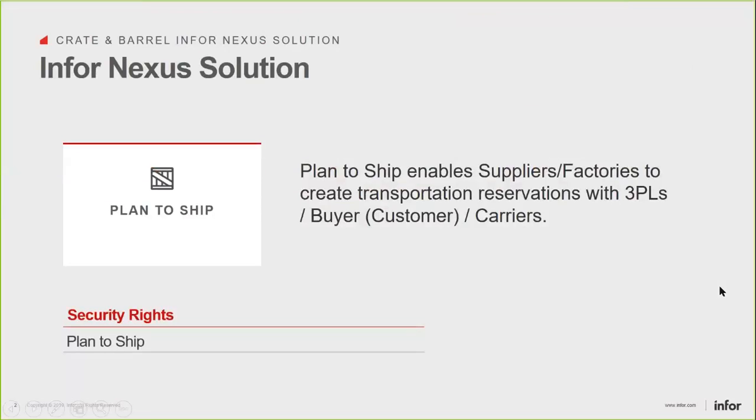Okay. A user who wants to create a plan to ship in the system needs to be granted the security right, which is the plan to ship right. So the administrator for each supplier organization should make sure the plan to ship right is granted to the associated system user. Okay.